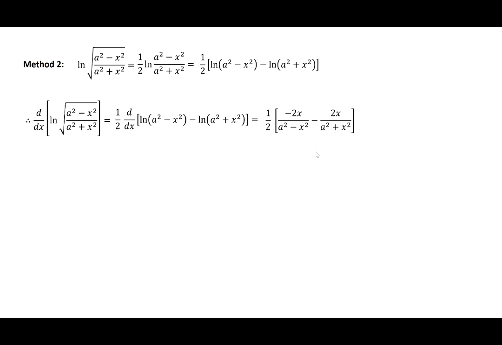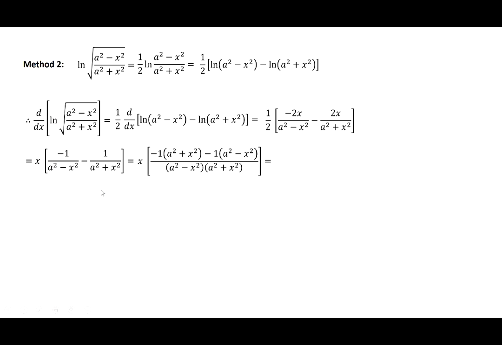Cool. And then I can factor out a 2 out of both the terms, and that 2 over this 2 is just 1. And we can also factor out an x to leave us with this, and then when you add the two fractions, it simplifies to what we had earlier. All right, so two different methods to solve the same problem.